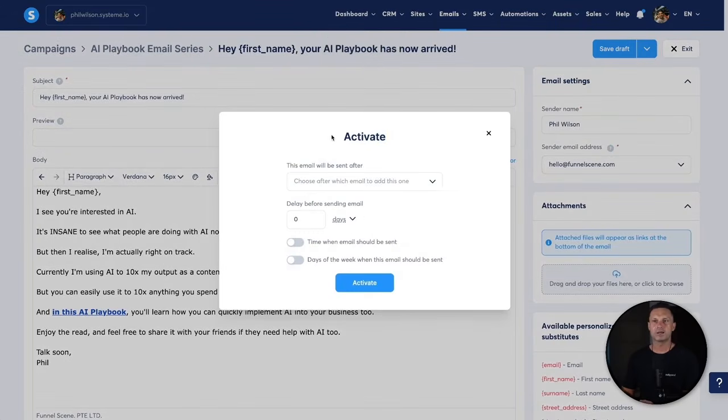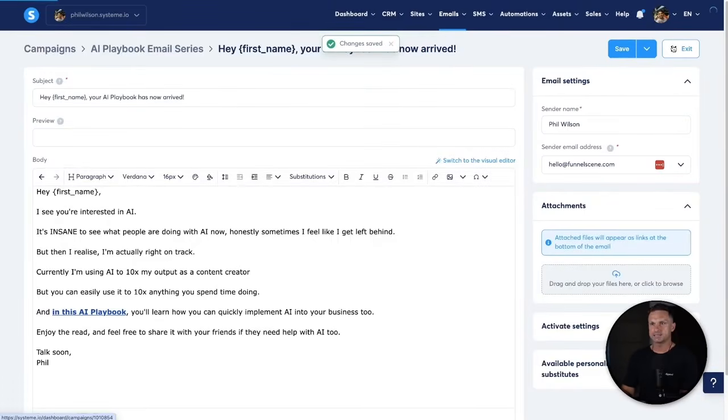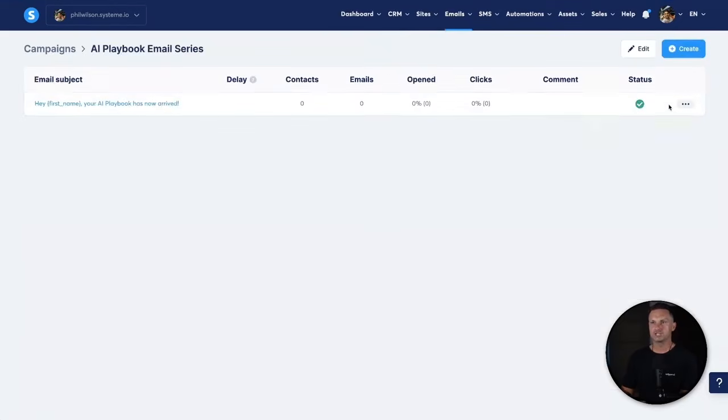Once you hit publish, it's going to say activate. When do you want this to be sent? Do you want it to be sent after a particular email? Because it's the first email in the campaign, we don't have to do anything. Do you want to wait before this email sends as well? If you want it to send out after maybe 2 days, it could be you just want a follow-up email, whatever it might be. Generally speaking, it's going to be this exact layout. Just click activate, and then click on exit, and boom, we've got the green check. This basically means we're now good to go.